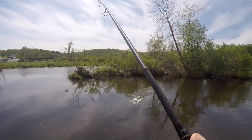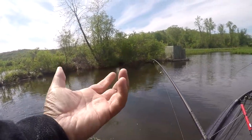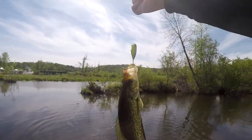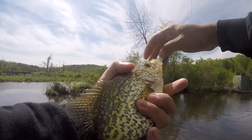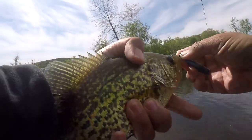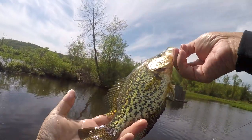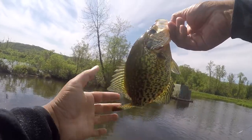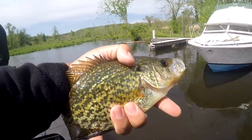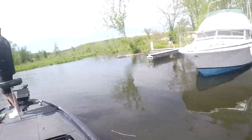Got him. Crappie. Wow, nice. Dude, and the ones that are aggressive are nice crappie too. That is crazy, look at that. Wow. Well, Jeff Rose, if you're watching this right now, bro, we got the new technique for you to try, Jeff. Connecticut crappie slayer over here. So excited I'm losing my voice, man. Holy smokes. Topwater crappie.